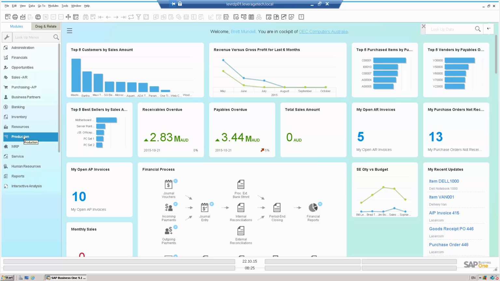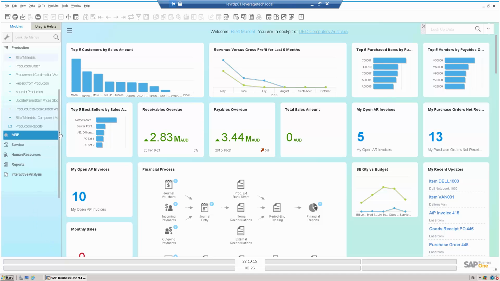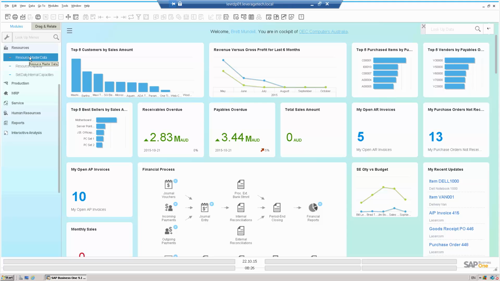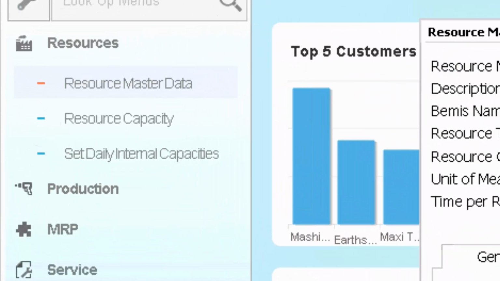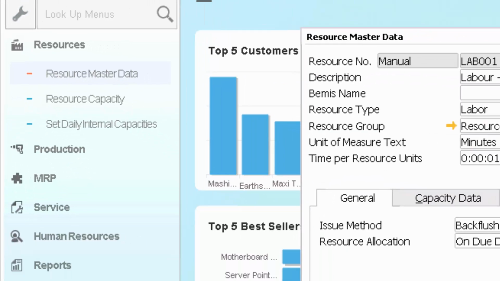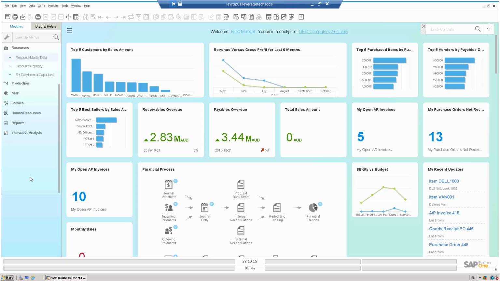Inside SAP Business One, production, so I can have a bill of materials. I can then raise a production order for an item, for example. I can also have resource planning, so I can do things like see what resources I have available to produce this item, where are my resource constraints, for example. So let's just have a quick look at this. Let's go into a printing press, for example, and here I can see that I've got some resource against this item. Now this becomes useful because I can start to check my bottlenecks as part of my manufacturing process.